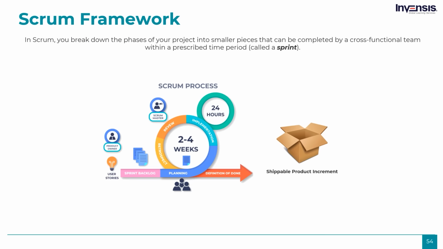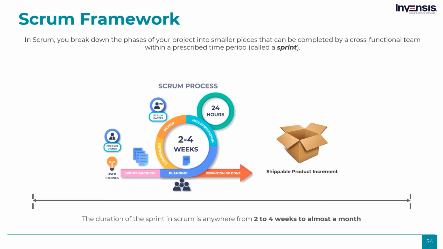It works by breaking down large products and services into small pieces that can be completed by a cross-functional team in a short time frame. It addresses two important issues, which are delivery speed, and a flexible way of handling ever-changing client requirements. When you talk about Scrum, there are three things that you should know: roles, artifacts, and events.